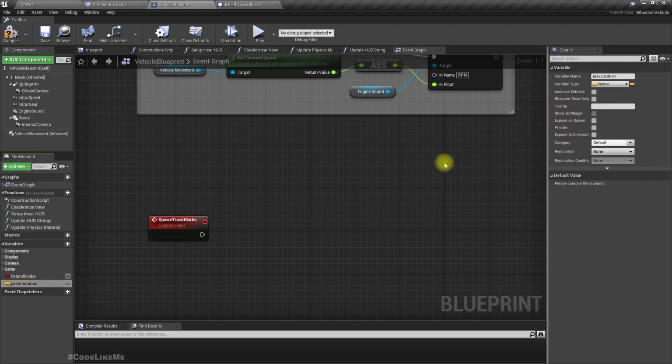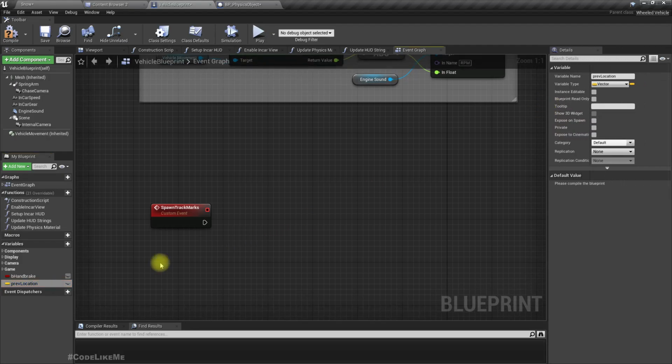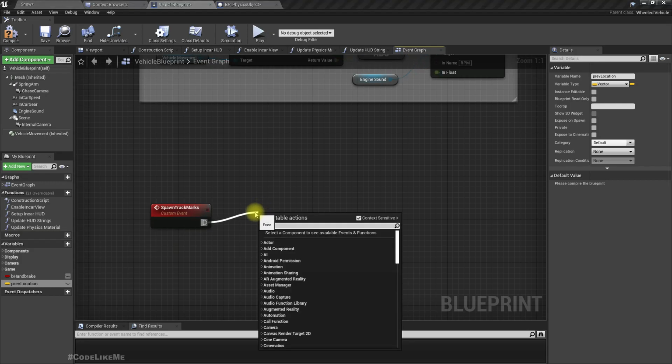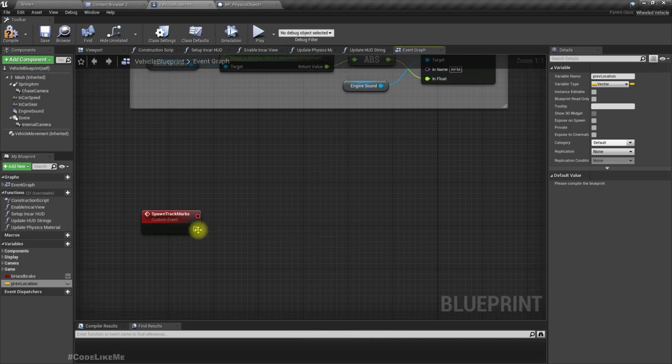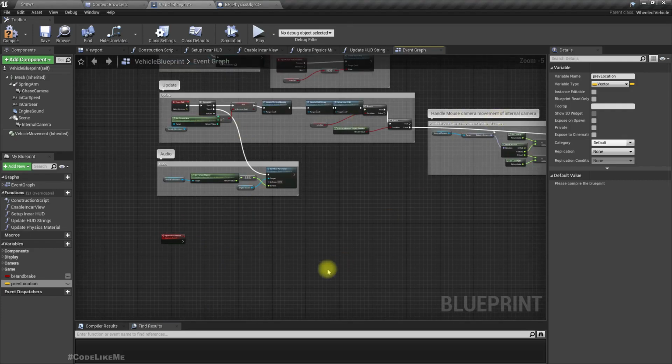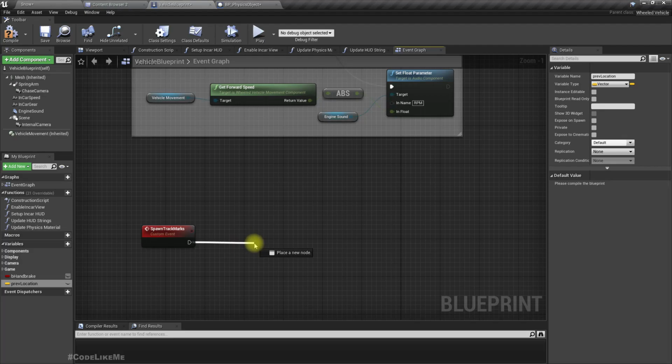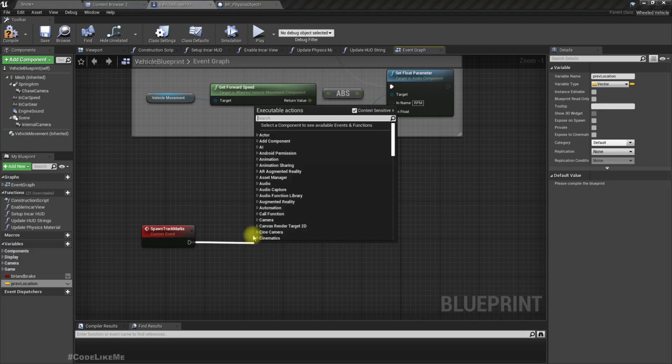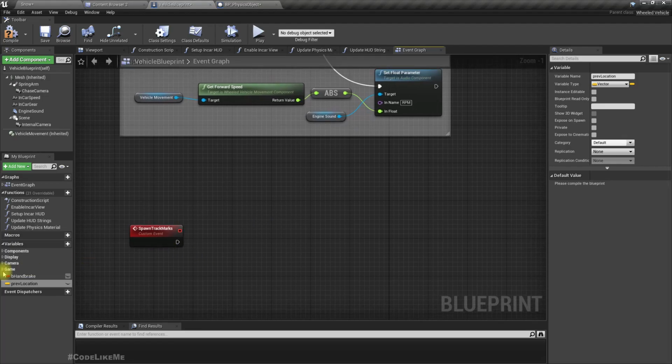I'm going to use this variable to store the current location of this vehicle, and if the vehicle has moved a certain distance from that location, when we try to spawn track marks next, we should again spawn track marks, otherwise we should not. So if we are staying in the same place, even if we call this event in the tick, we wouldn't be spawning multiple track mark objects on top of each other. So that's why I need this.